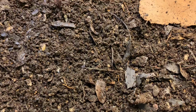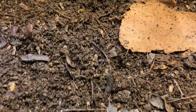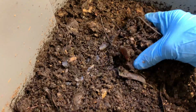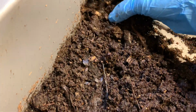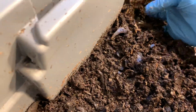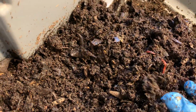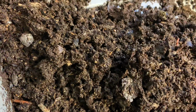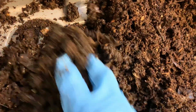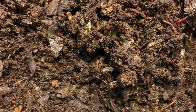So we're going to just have a quick peek inside and feed these guys up. But this bin has been going over 5 weeks, and I guess suddenly all the cocoons that were laid in the beginning started to hatch, I guess all at the same time. And so I have this explosion of all these little babies crawling all over the place. I have to be very, very careful with my gloves because they're so teeny tiny. They can barely be seen by the naked eye.